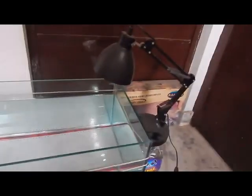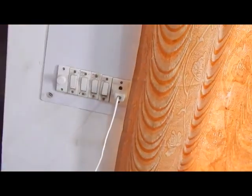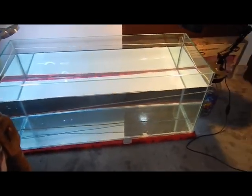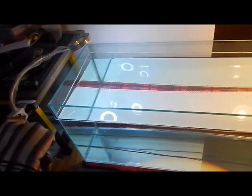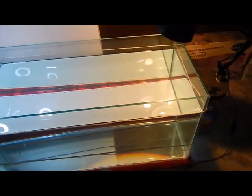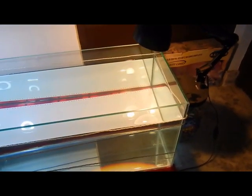I put some light just to show you guys how it will look under the lighting. So, let me just turn it on, and this is how the tank looks after lighting up. I am using a USB light here, which runs on a 5-volt adapter. There is my desk lamp. The tank looks really good.